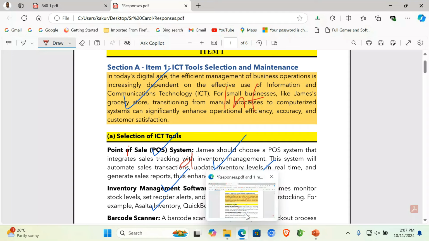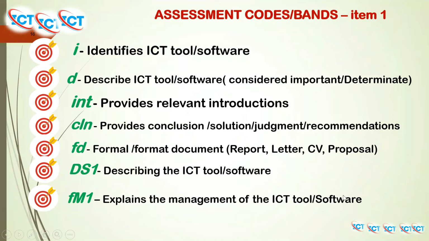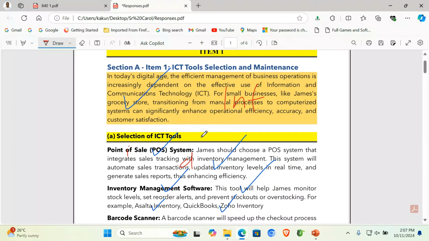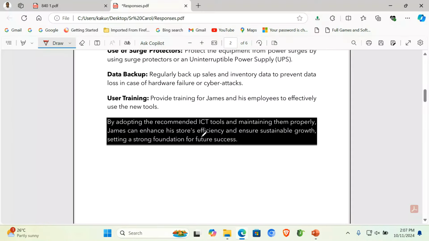Those are what we call assessment scores, or the assessment bands and codes. Then from there, have you managed to give a conclusion? We shall put there CLN. So on your conclusion here, after all your responses, we shall put a conclusion.